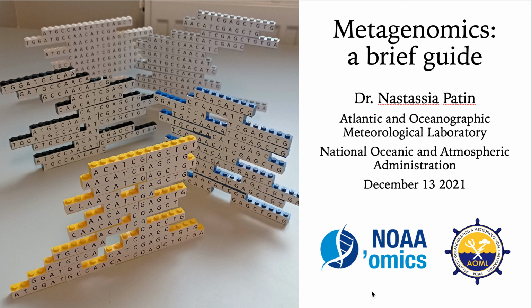So this will be largely tailored to Illumina sequence data, although it could apply to other types of short-read data as well. And you may or may not be interested in every single one of these steps. I'm not going to go into great detail on any single one of them, but hopefully this will be a good primer for those of you looking to get started with metagenomics, and then you can take this information and build on it as you see fit.